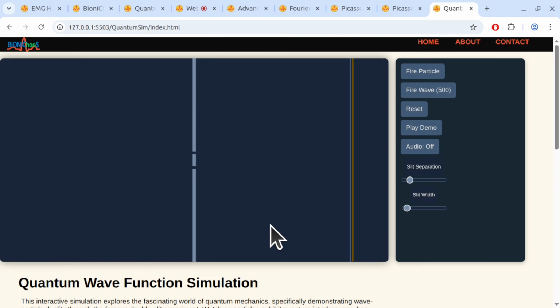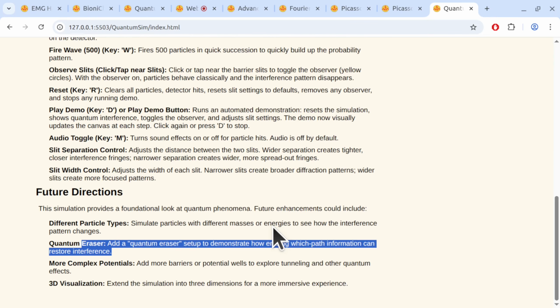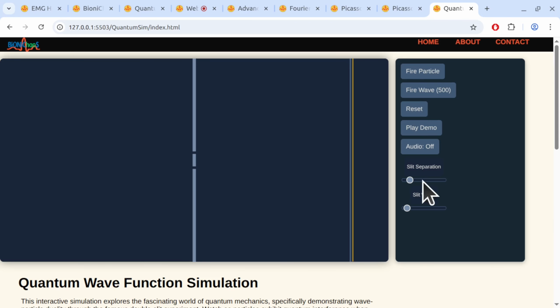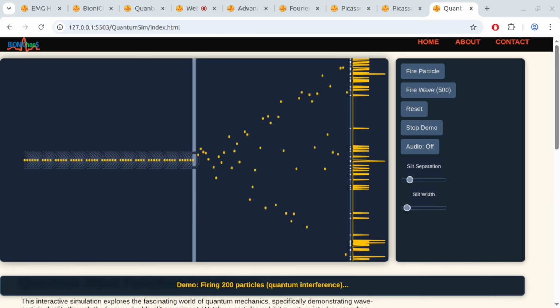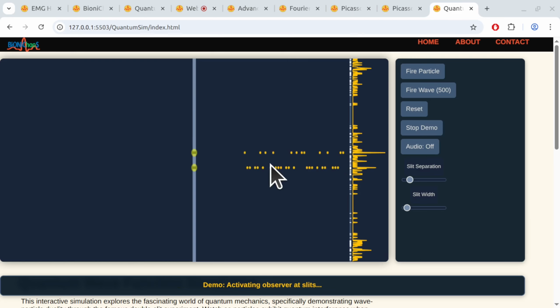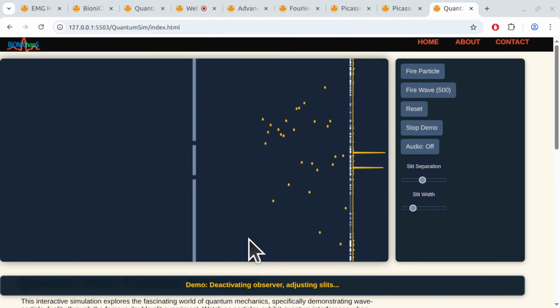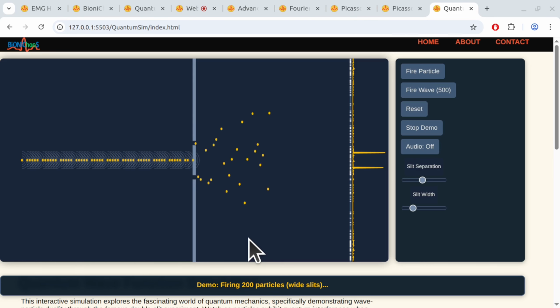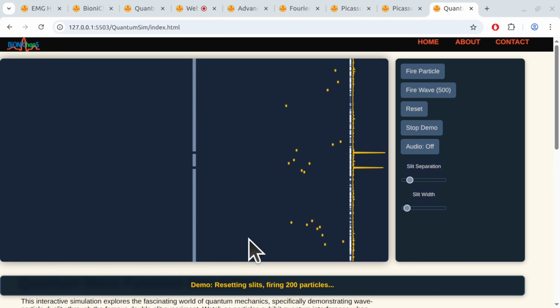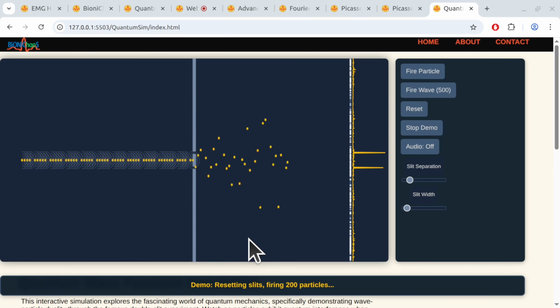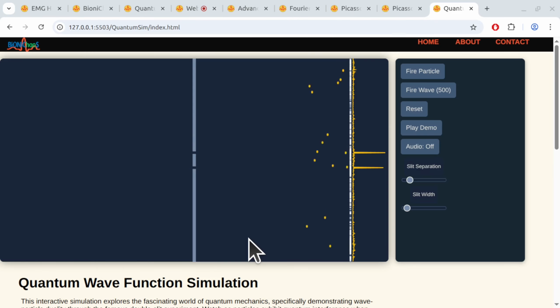The information now accurately reflects how the Play Demo button and other features work. Let me know if you need any more adjustments. Wait, there's one thing that we already spent some time on before: between the different demo scenarios, do we need to erase the yellow distributions on the back panel of the simulation? Do we need to reset the canvas between the different demo scenarios?